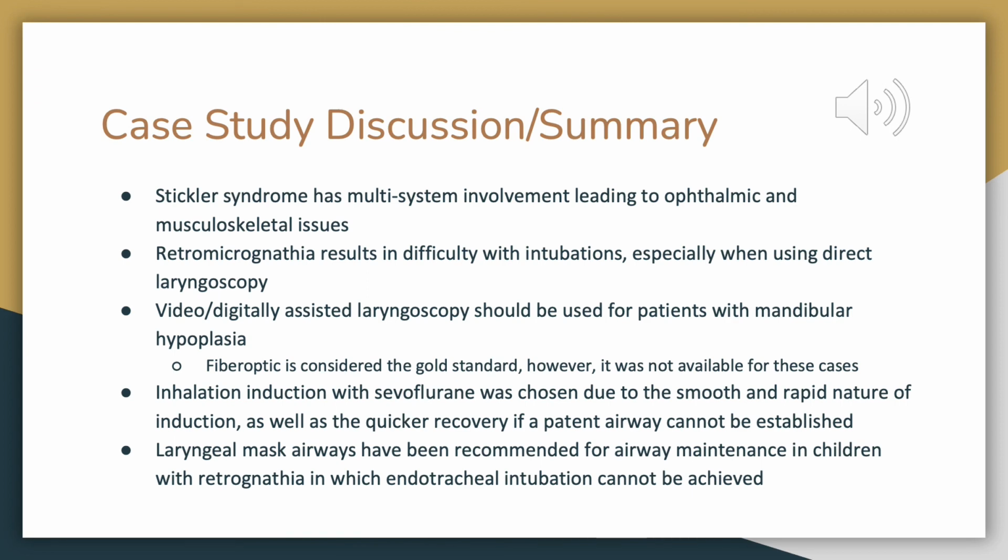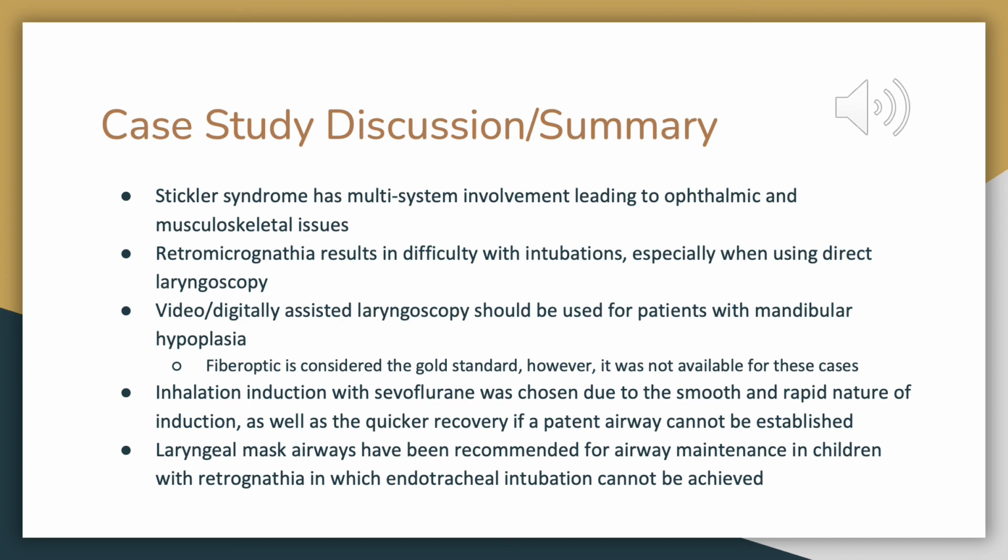Okay, so moving on to a quick case study discussion and summary. Stickler syndrome is one of the many congenital craniofacial diseases. It has multi-organ system involvement leading to ophthalmic and musculoskeletal issues. Retromicrognathia results in difficulty with intubation, especially when using direct laryngoscopy. Video or digital assisted laryngoscopy should be used for patients with mandibular hypoplasia. Fiber optic intubation is considered the gold standard, however it was unavailable at the time of this case study.